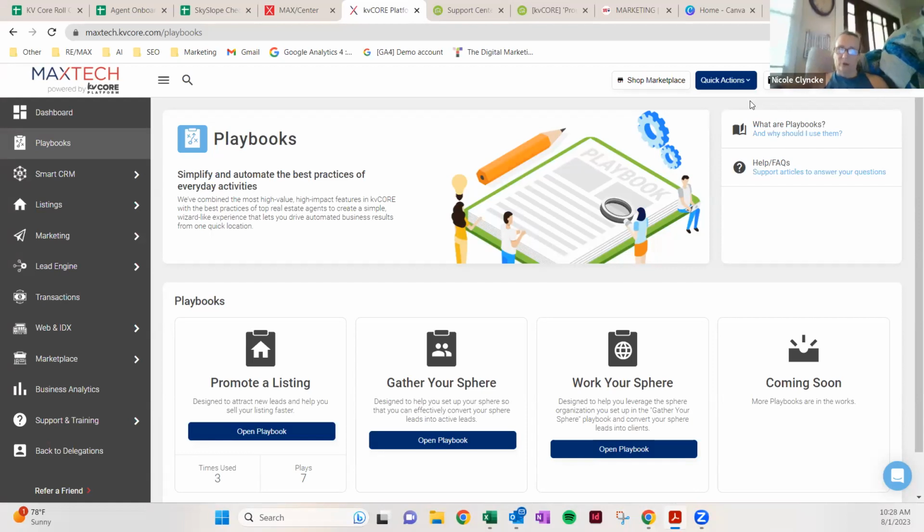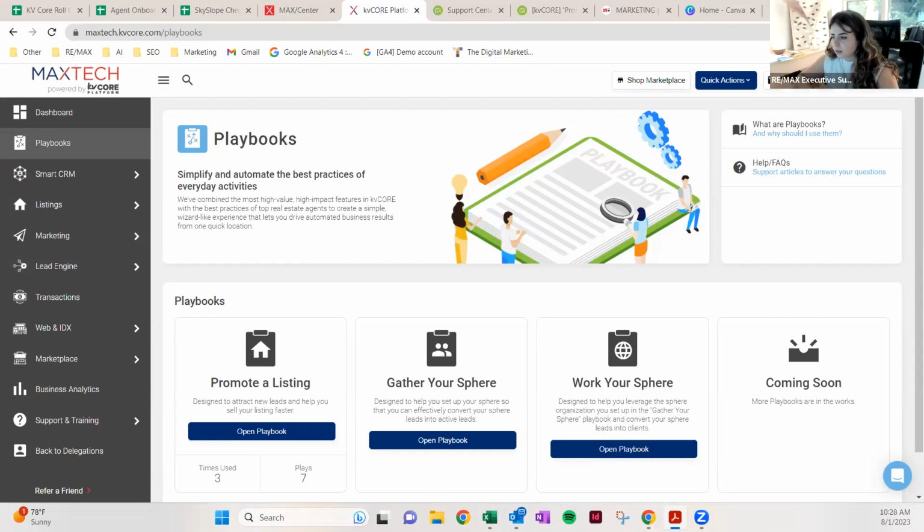I pulled over contacts from my own Excel database that I keep on my computer. But should I, and if I do figure out a way to download the information and get it over to KV Core, will it add somebody twice? Like if Robin Pittman's already in there, will it add her or just update the information? How does that work?